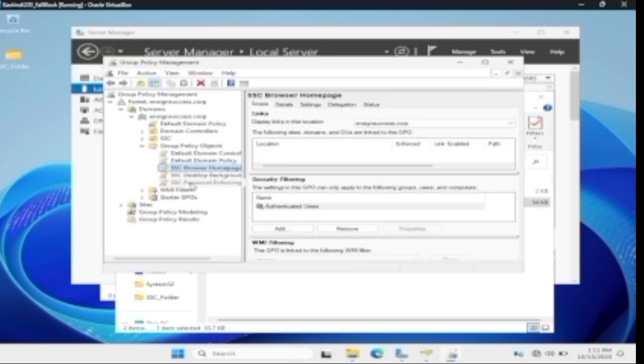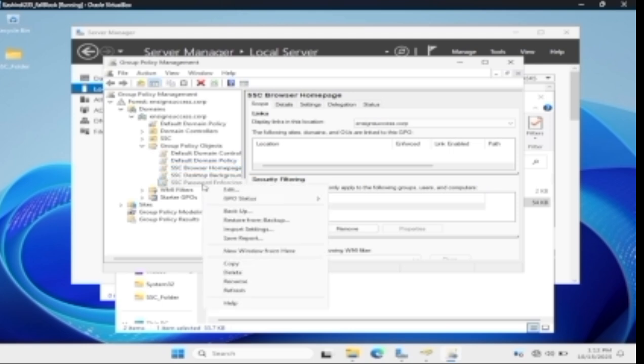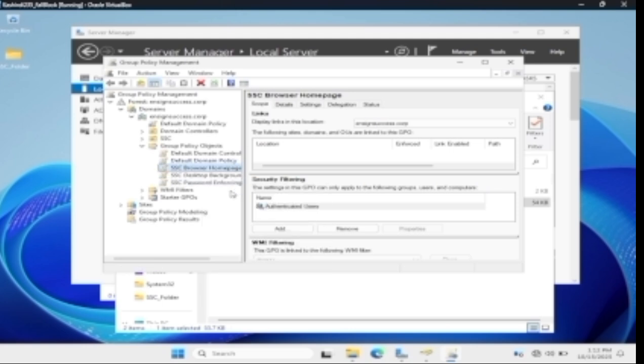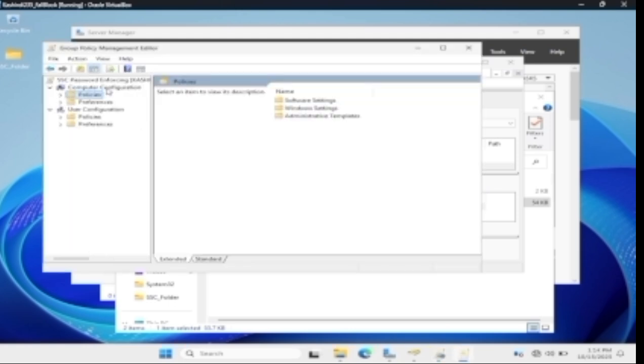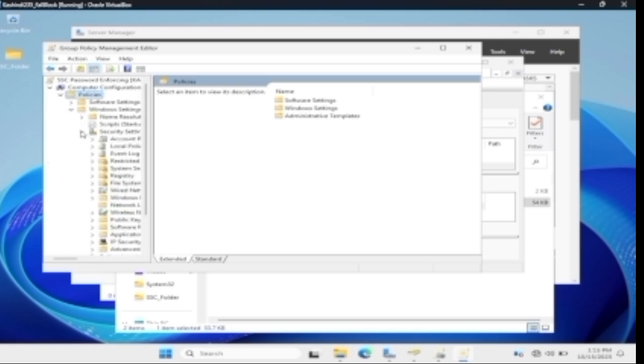Next, I will set the password enforcement. I prefer to create the SSC password enforcing GPO that will help me to do my task. From computer configuration, I drop down policies and then Windows settings and security settings.